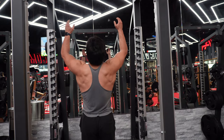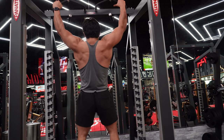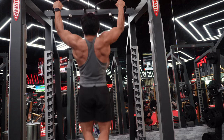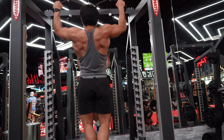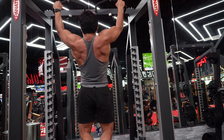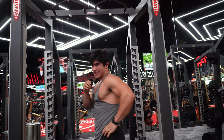So boom. Opa, just like that. Any grip we want, really. The goal is to push ourselves here. Nice. These should be the cherry on top of the workout. Whoop. Let's go.